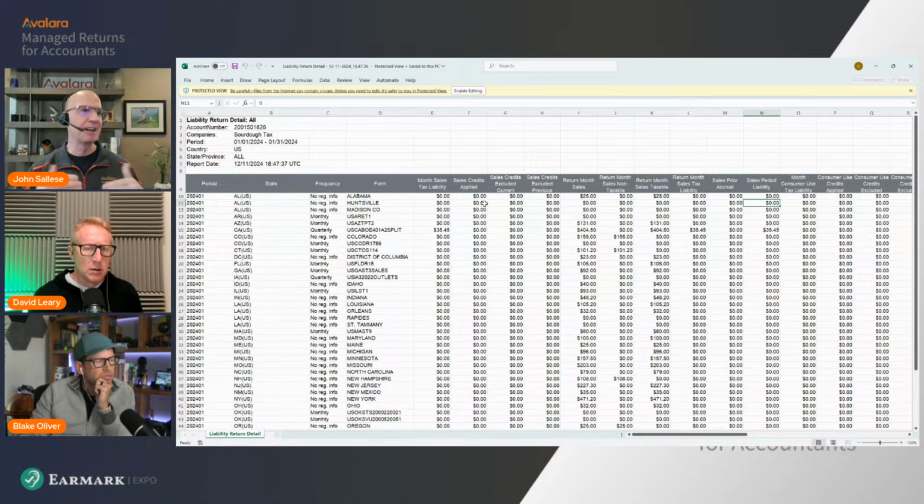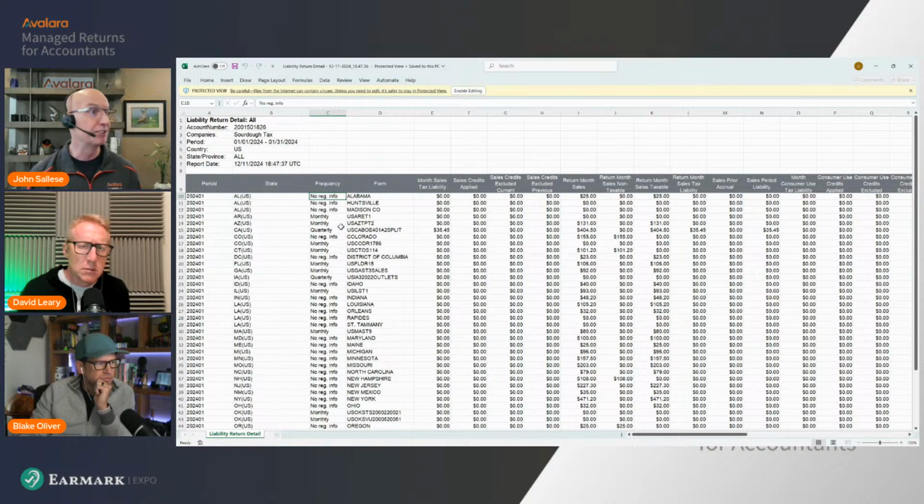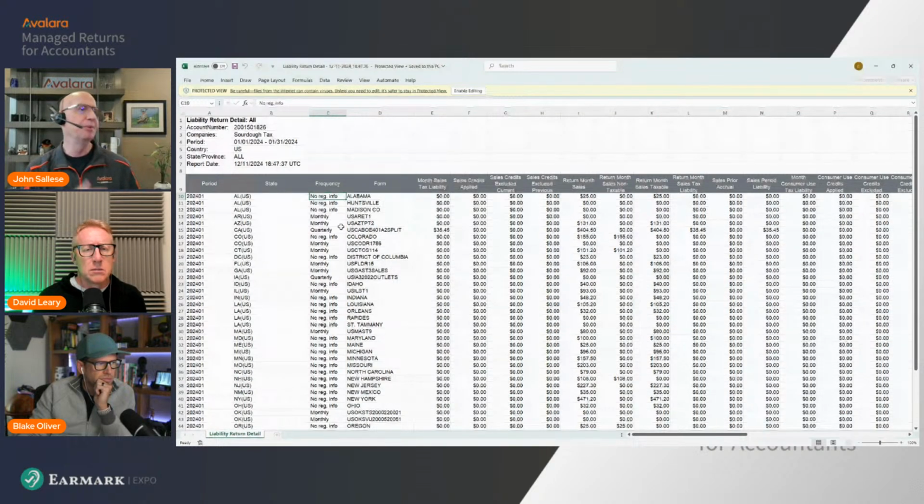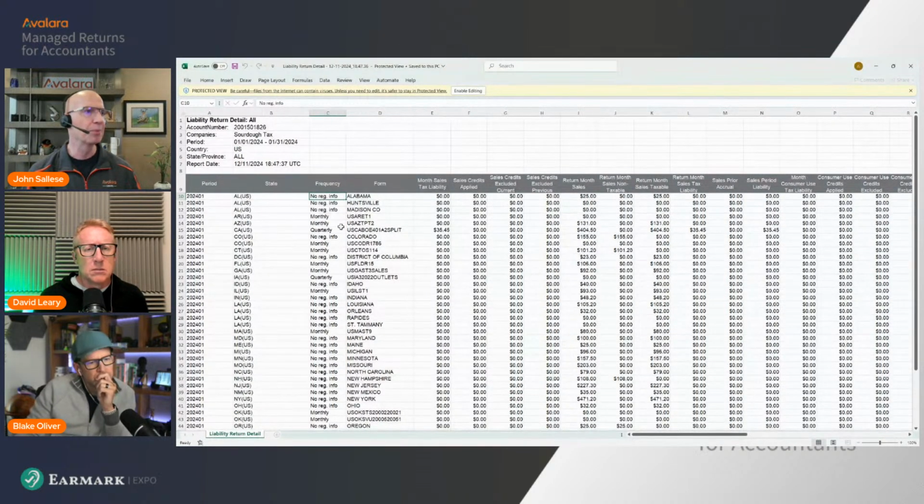Like, I'm not just filing your returns. And it also opens up an area of a lot of additional services a firm could offer. For example, even right here, I've got, you're not registered. You're telling me you have tax dollars you want to report, but you're not registered there. Maybe you need to help the client with registration. Maybe you need to do a voluntary disclosure for them. There are different services you can certainly offer around this.